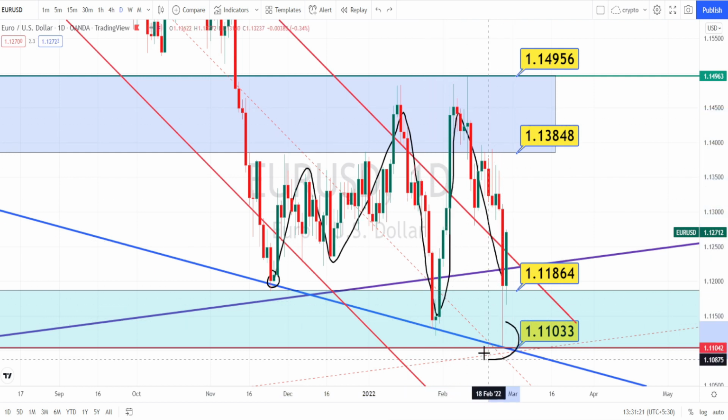All these spikes have happened due to the war tension between Ukraine and Russia. Once the situation is under control, we can expect a directional market in this currency pair also.